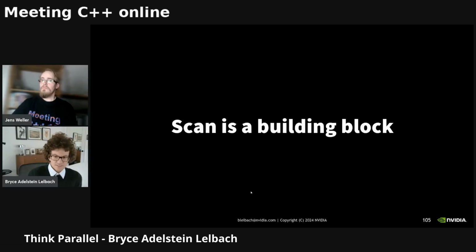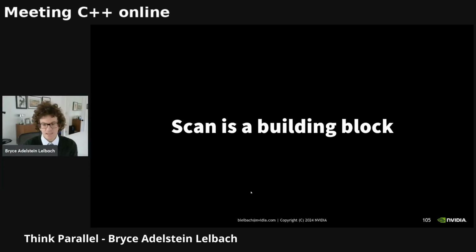All right, so as we said, we looked at how we implement scan, and as we said, scan is a building block. It's worthy in its own right, but its importance really lies in what we can build with it. There are a lot of problems that have a summing, counting, filtering, searching, or neighbor-aware aspect that can be solved with a scan. We're going to look at 2 examples today, and the first one is copyIf.